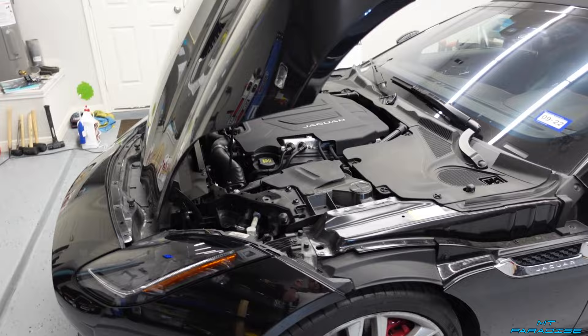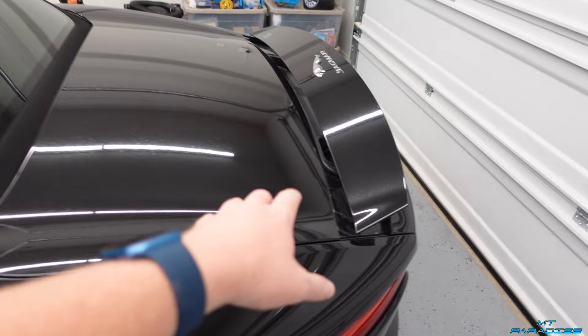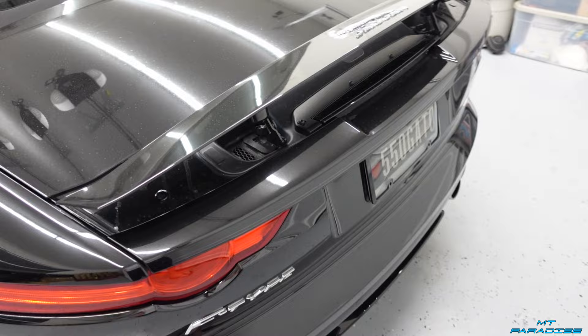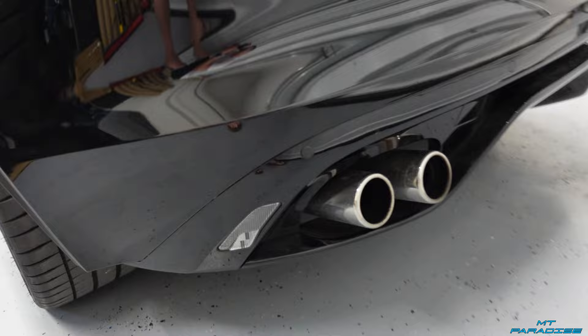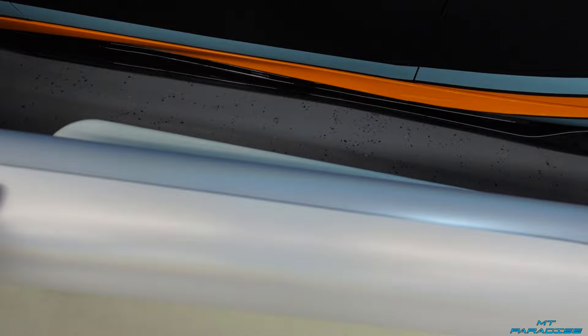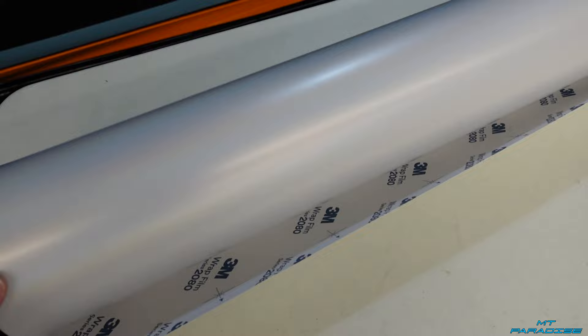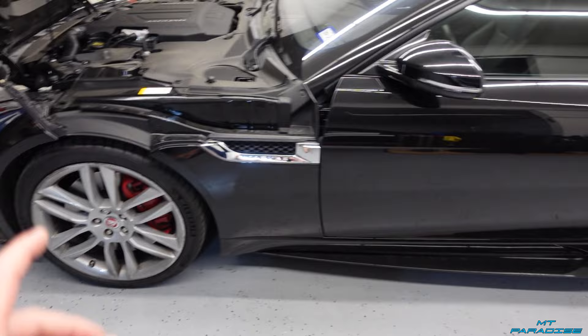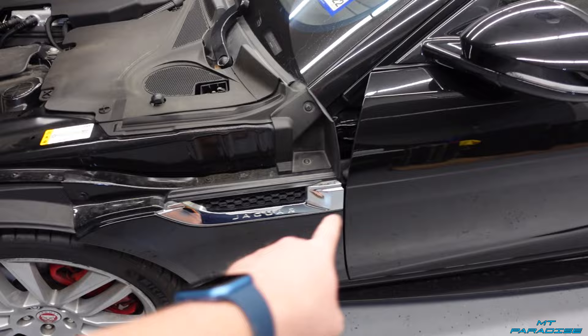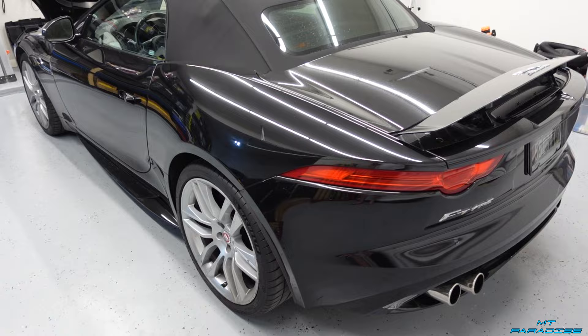It's kind of like an R8 where part of the front fender actually opens up with the hood, which is really special. It's a convertible with a little spoiler that pops up, so I'm going to wrap that as well. I'm going to make these badges black using some super wrap, giving a nice gloss black finish on top of the white vinyl. We're going to leave the diffuser black for a good contrast. The vinyl is 3M flip ghost white — a satin white with a rainbow pearlescent look — and we're going to black out the chrome around the grille and trim pieces too.